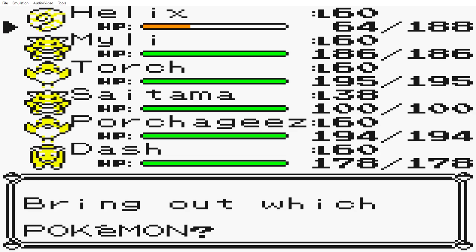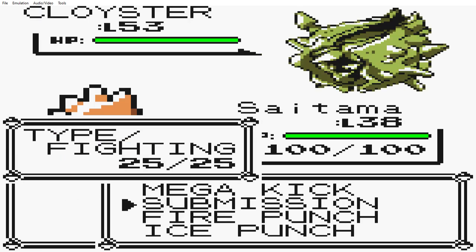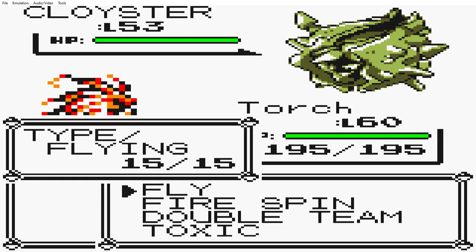Next, we're sending out Cloyster. This is what we needed. Frick. Yeah, our whole team just gets messed up by these guys. Let's go for some. Bye, Saitama. So, Torch, does she have any water type moves on this thing? She has Clamp, which I think just boosts your defense.